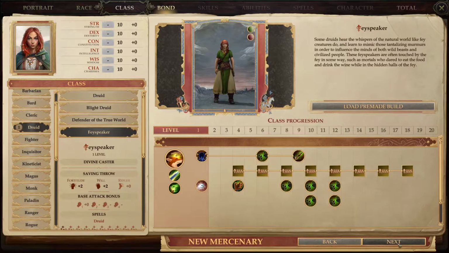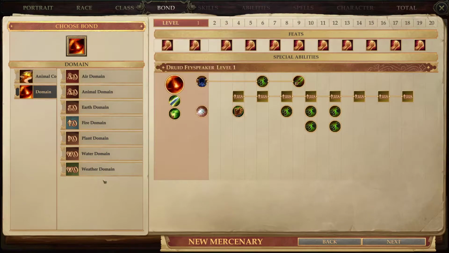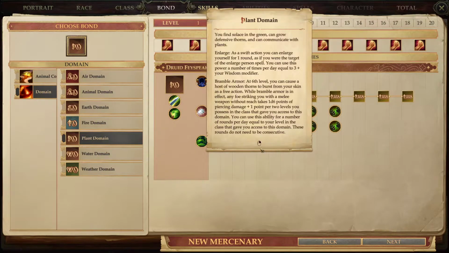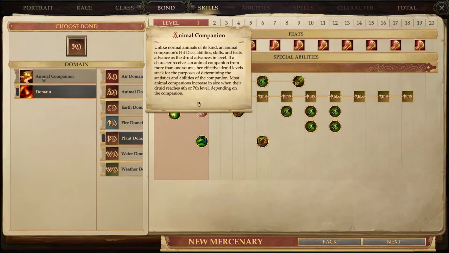So let's go ahead and, so we don't have to take an animal companion. We can take a domain if we wanted to, and in fact a domain will give you 1 extra spell slot per level, which can be really powerful if you know how to use it, but generally considered to be slightly weaker than the animal companion, not because domain on a druid is weak, but because animal companion is powerful.